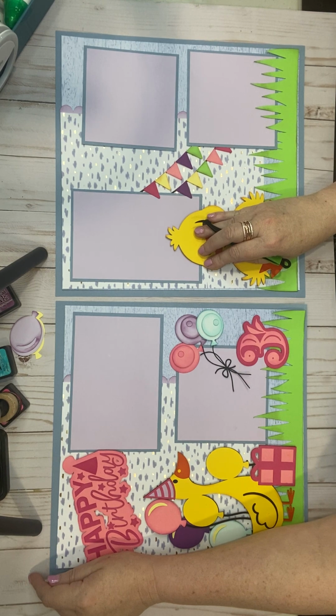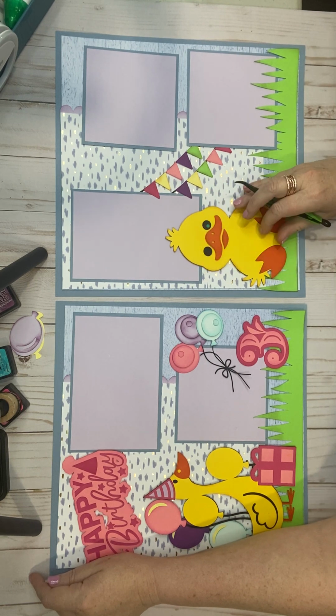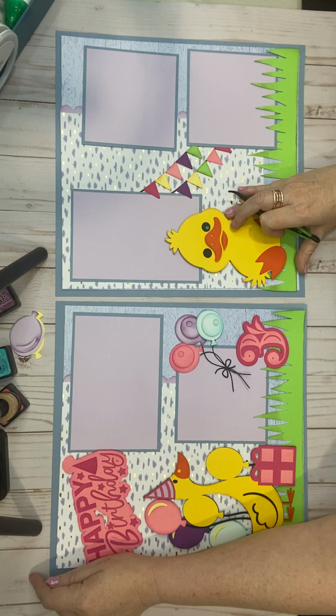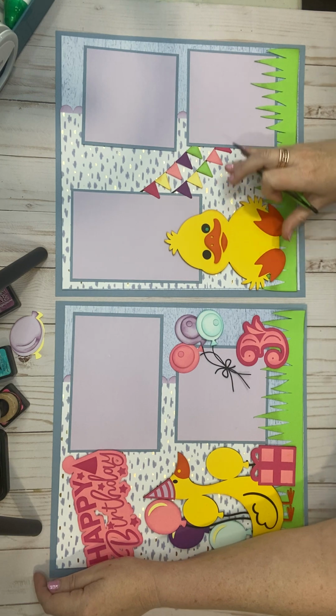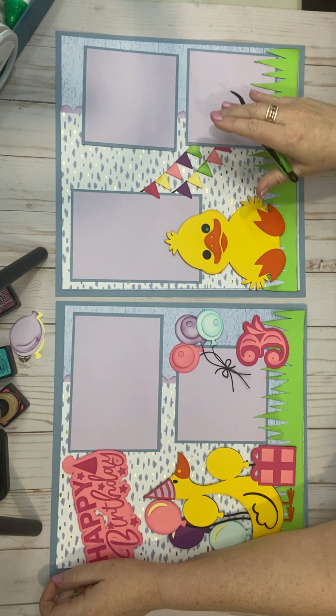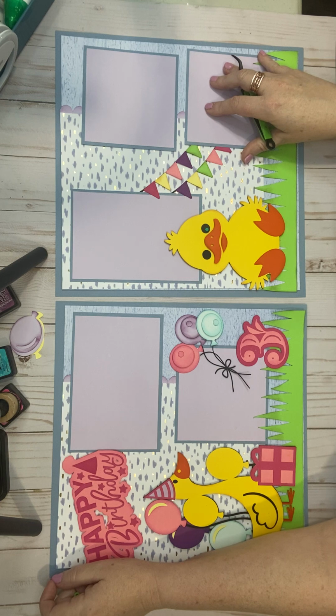My name is Cheryl, and I'll be showing you how I created this birthday layout. I'm using all Cricut images, as well as Cricut Access. I've used mostly traditional girl colors for this layout. Feel free to change any of the colors to suit you.